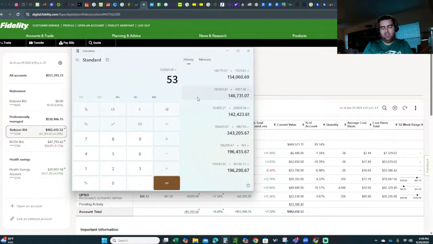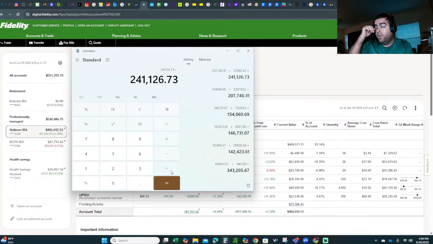Watch how this goes up. Plus 53,679.62 for NVDL, plus, so we're over 200,000 now if we realize all these, plus another 33,386.42 for SMCX. So look at all the positions with a negative number. Those are all ones that I've sold. So then boom, that's 241. So now we're like talking like executive pay now that we're just earning at home here.